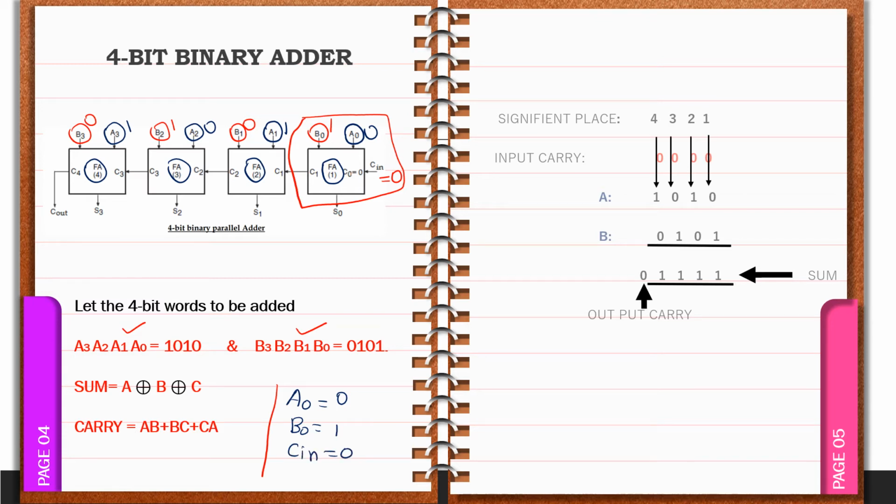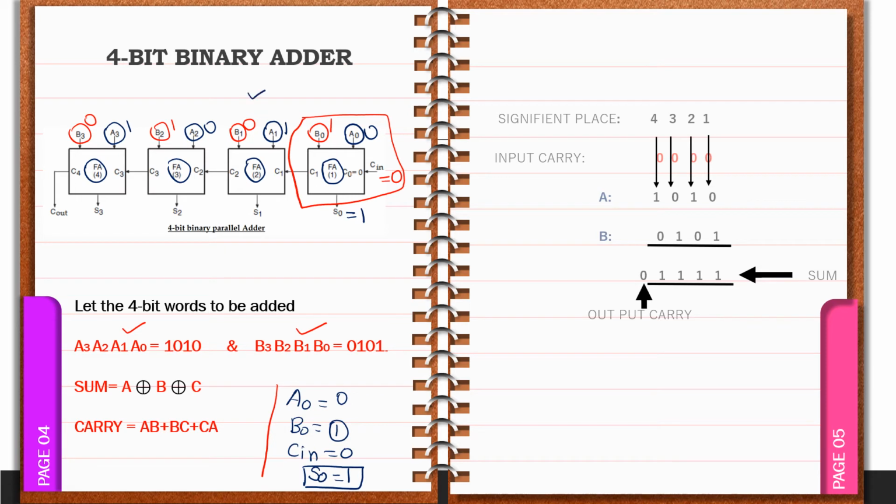Since already we discussed that XOR gate is an odd ones detector, and here we are having an odd number of ones, the sum S0 we will get as 1, as already we discussed in the truth table. So here the S0 value will be 1.